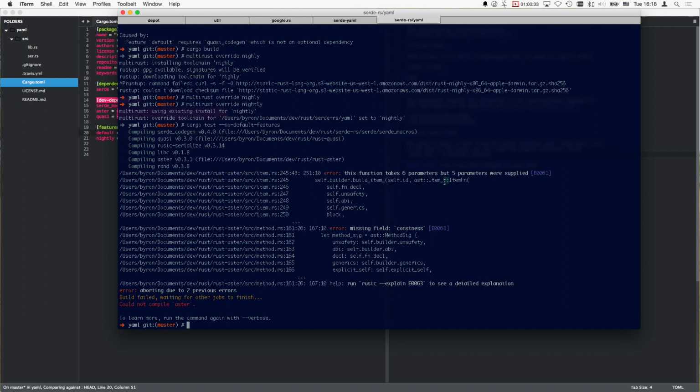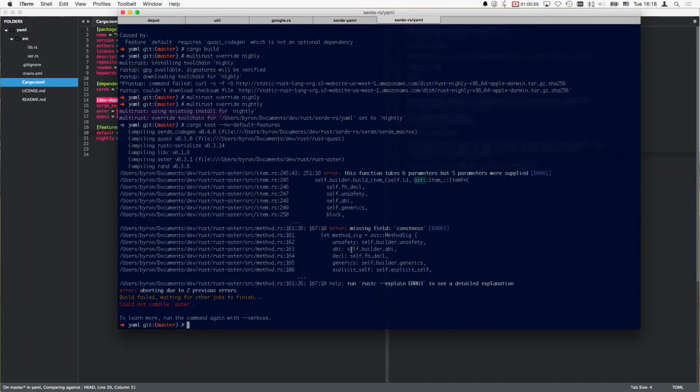Ast item. So I guess this stuff here is for... Yeah, that now I'm getting the non-syntax version, so it tries to work on the actual lib syntax instead of syntax. Oh my god.